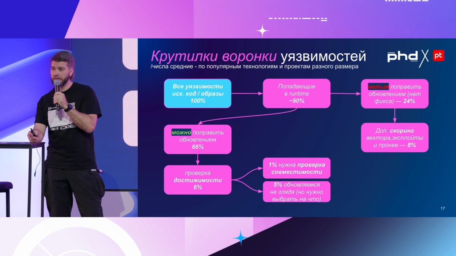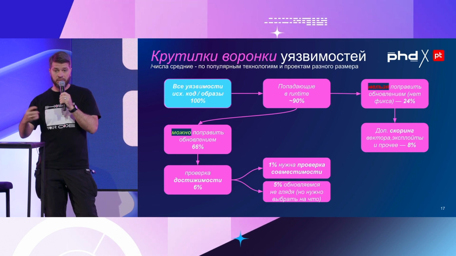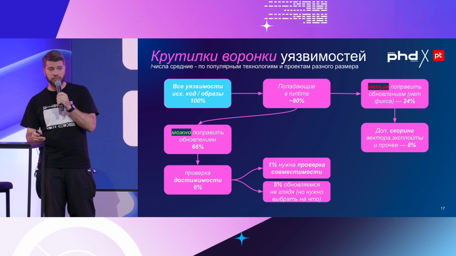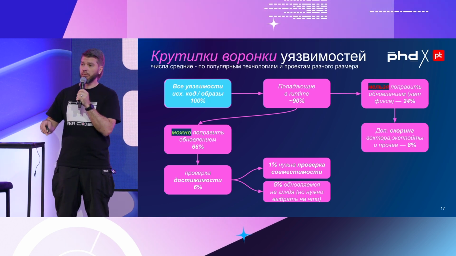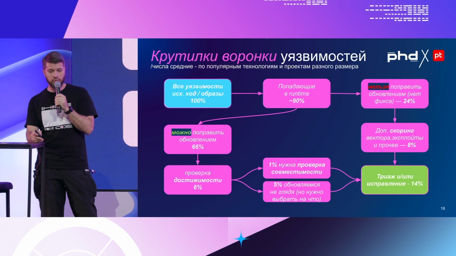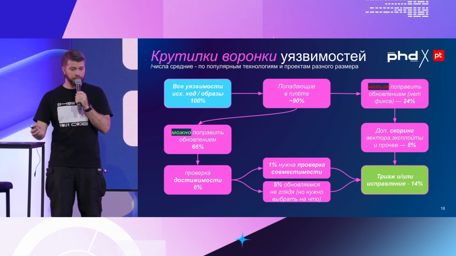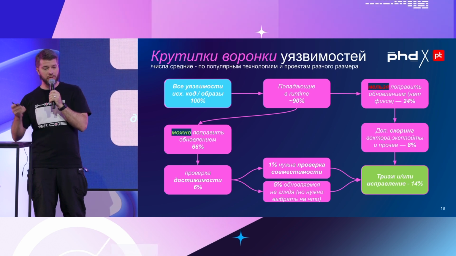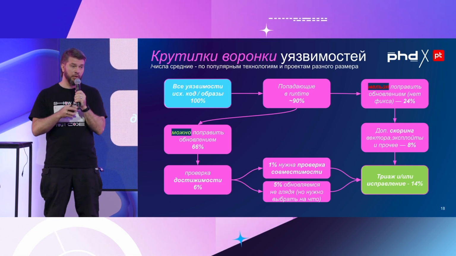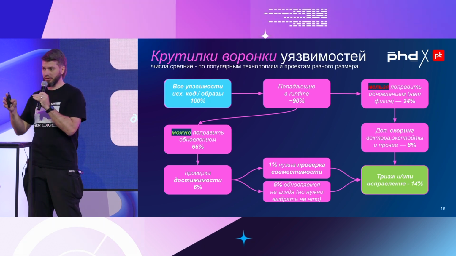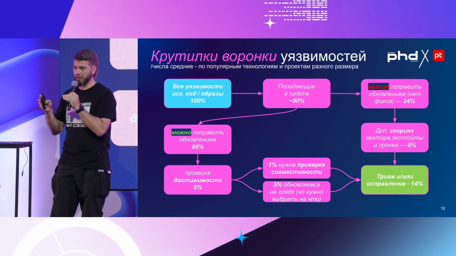We do the scoring ourselves, and then you can decrease the number of vulnerabilities to 8% that you have to do manually. In the end, they converge to 8%, and you have to correct all that. So we had 100%, now we get 10% of vulnerabilities purely due to this scoring.